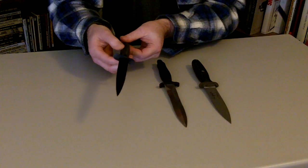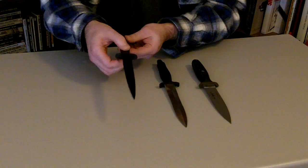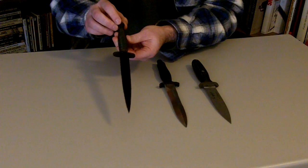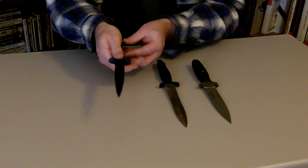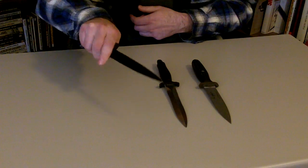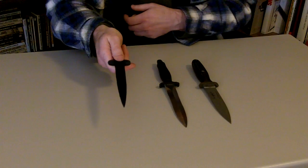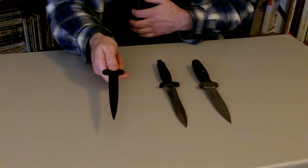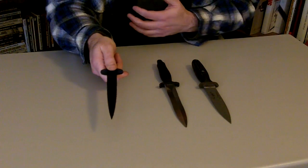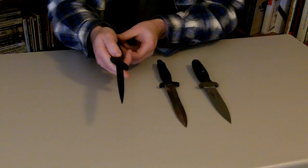It's got a metal hilt on it. This is designed after fencing foils of the era, and the knife was designed to be held in a foil-style grip. Meant your thumb up on the top, finger up along there. As a matter of fact, the period manuals showed it being used similar to a fencing foil, which is kind of silly for a knife, but yeah, that's what they had in the day.